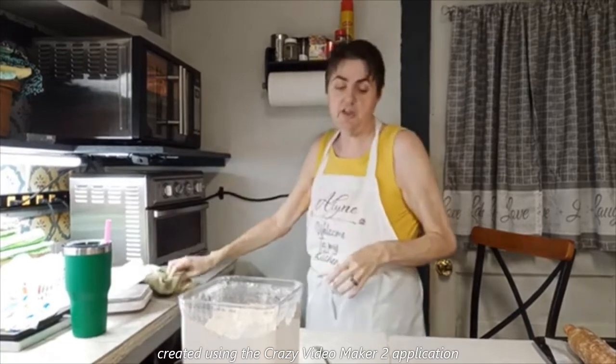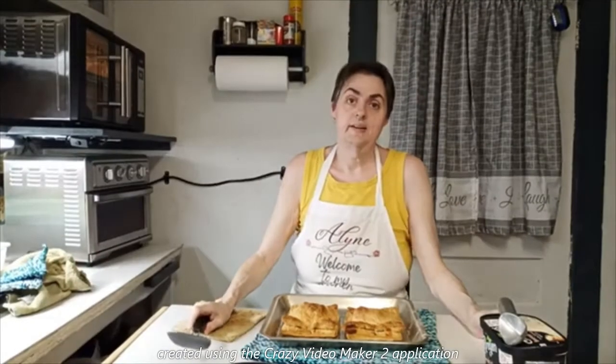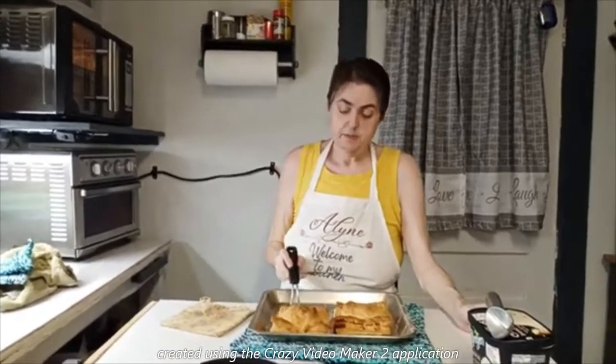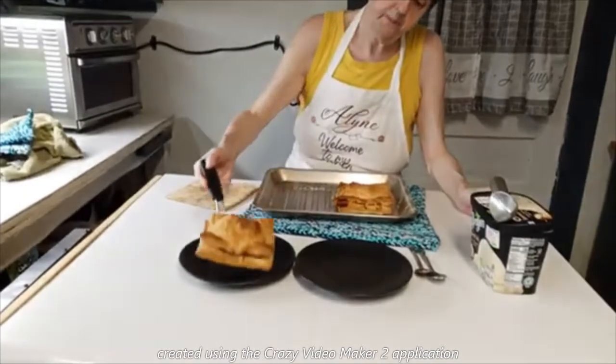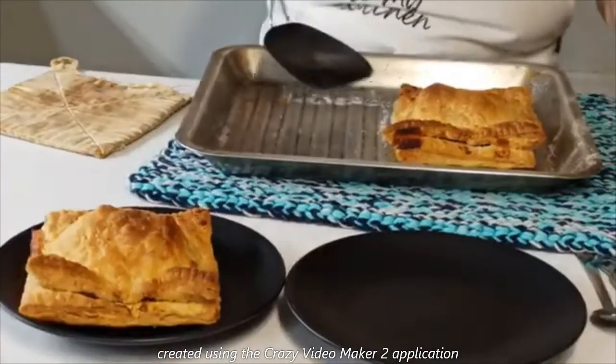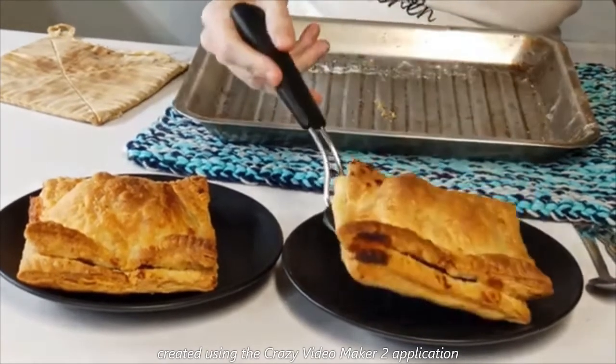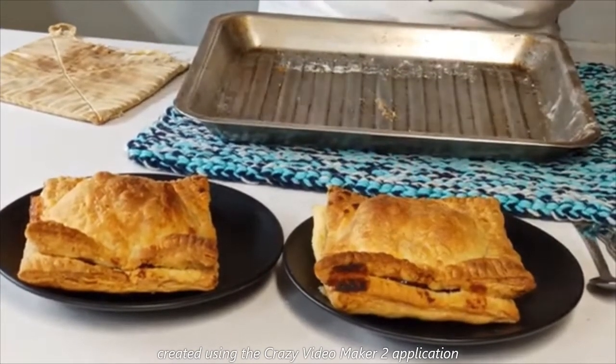We're at 25 minutes, y'all. I'll come back in 25 and let you know how they are. Here we go. All right, y'all. These right here have just come out of the oven. It's been 25 minutes on them. I've still got the other two in the oven. They're not quite as dark as I wanted. Look at that, look at that.